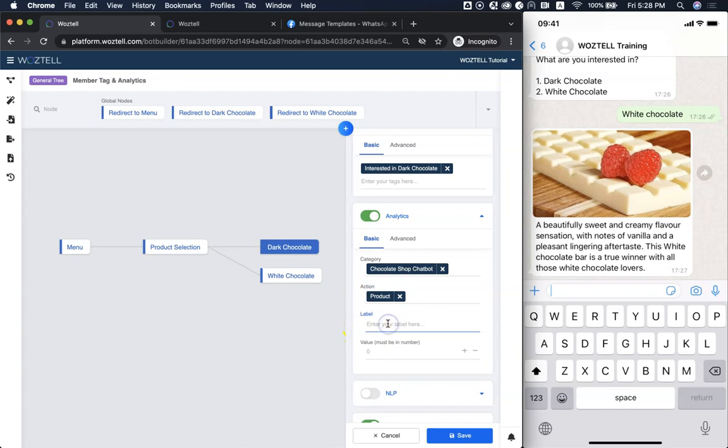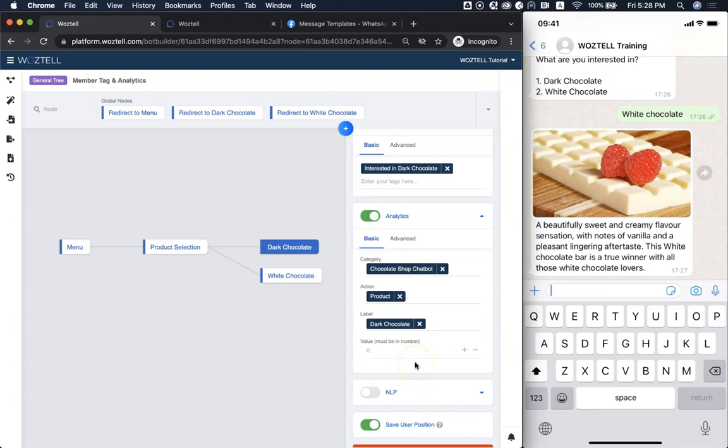And then the third one is the more specific label, which is dark chocolate. This is how you can categorize your labels and member tags. Inside the category of chocolate shop chatbot, there's the category of product, and under product there's dark chocolate. Three layers of categories.